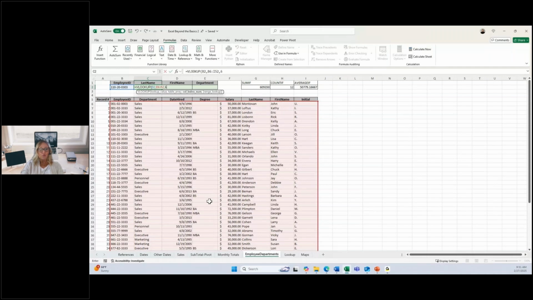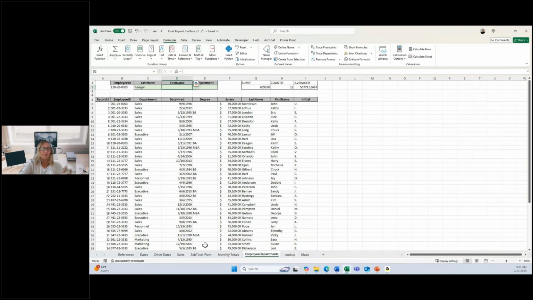I'm going to control enter and it automatically will locate that employee ID and match up their last name. So a VLOOKUP can look across our table array to find the answer based on the lookup value. So I'm going to do one more example to find the first name. I'm going to do on D2, I'm going to do equal V. I'm going to double click VLOOKUP again.